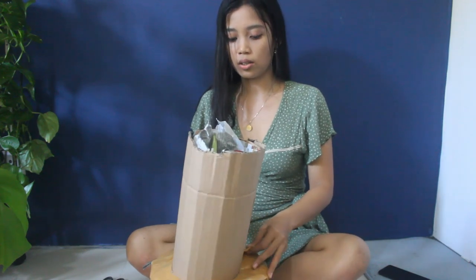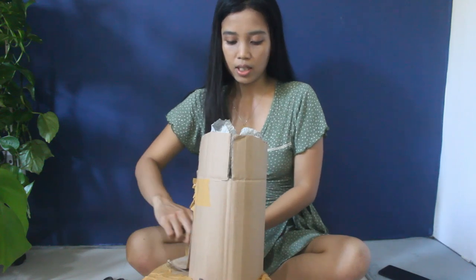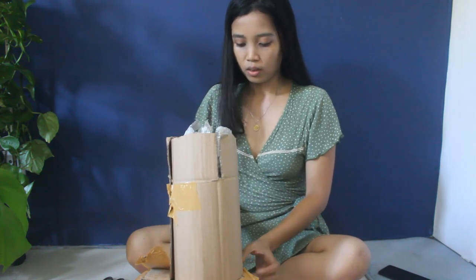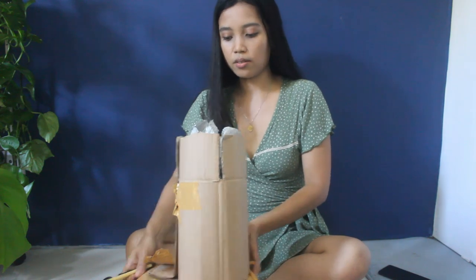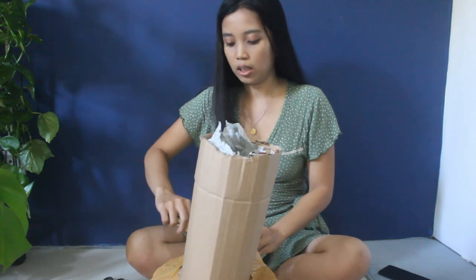Because I opened this the next morning after it arrived, if you order this and the shipping will be overnight shipping with Tiki, called Tiki ONS, Tiki Overnight Service, yes, you will probably expect a little bit better form than what I got, because I didn't open it right away, obviously. But I knew these plants are survivors, so I would expect in a few hours they'll survive, for me to be able to make a video, obviously.